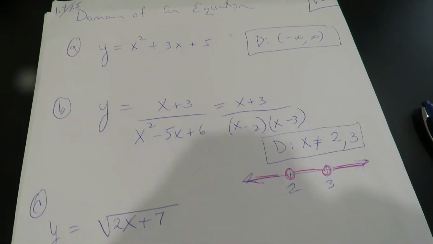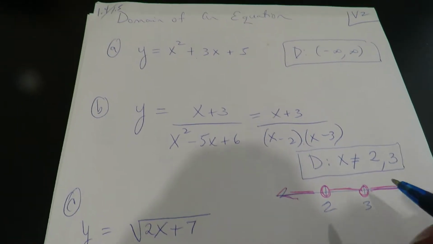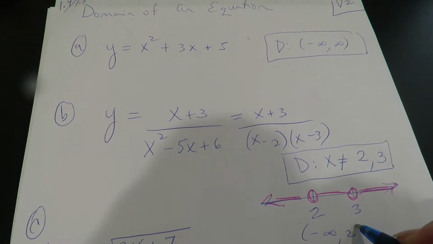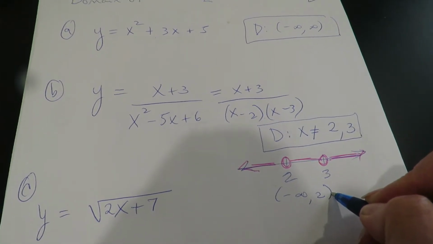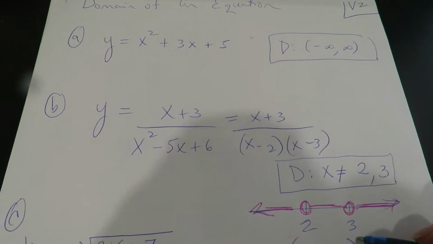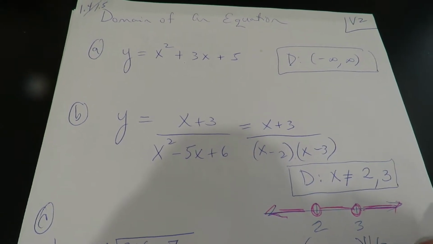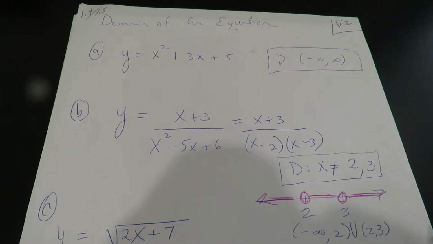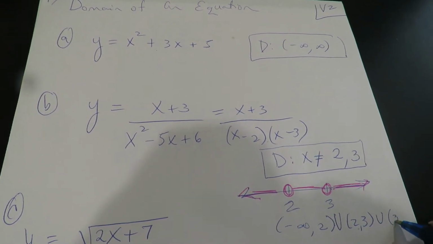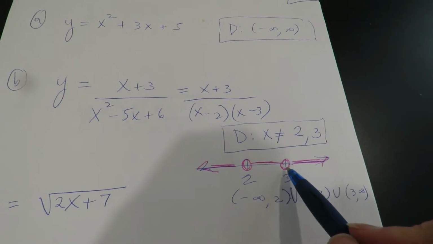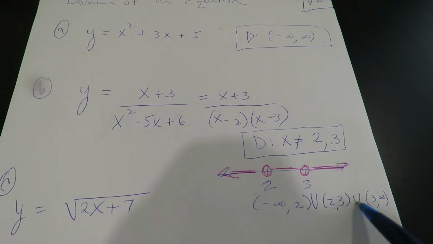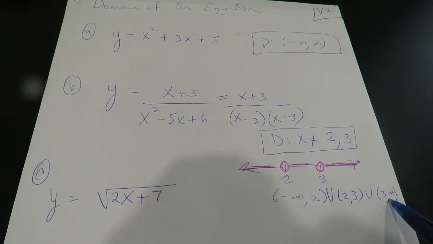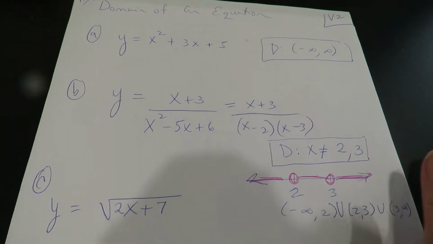So the nicest way to write this answer, the fanciest way to write it, would be this segment here, which is negative infinity to 2, but it doesn't include 2, so it gets a parenthesis versus a bracket. Then 2 to 3. Again, it's open on both sides, so it gets a parenthesis and not a bracket. And then 3 to infinity, which again is open on this side. So this is the nicest way to write the answer. If you want to put this on the exam, I'll be super impressed. But this is also fine, and words are also fine.